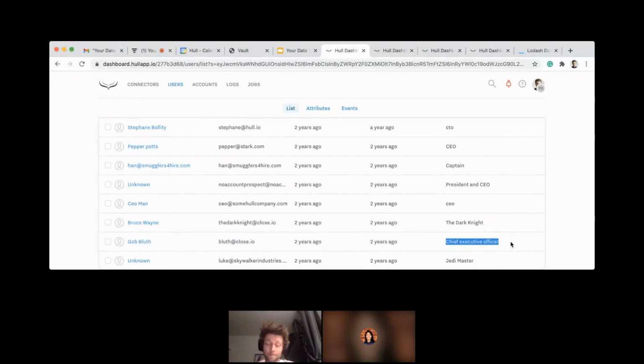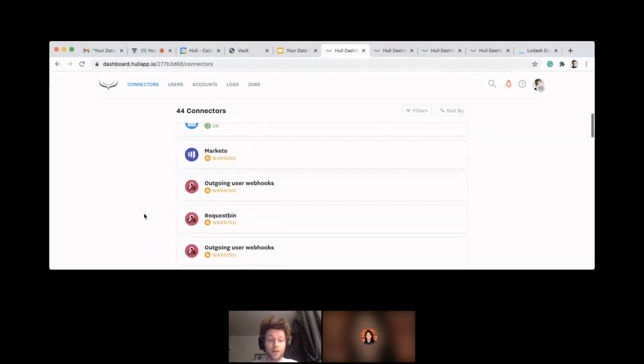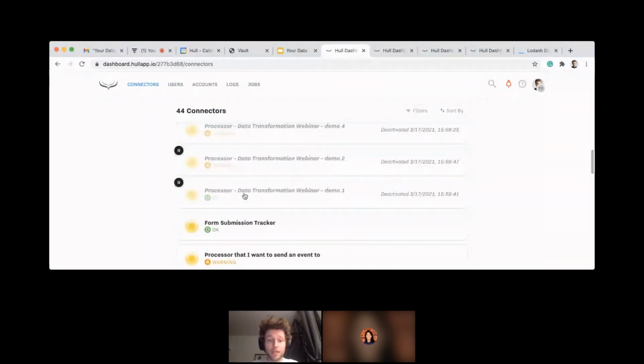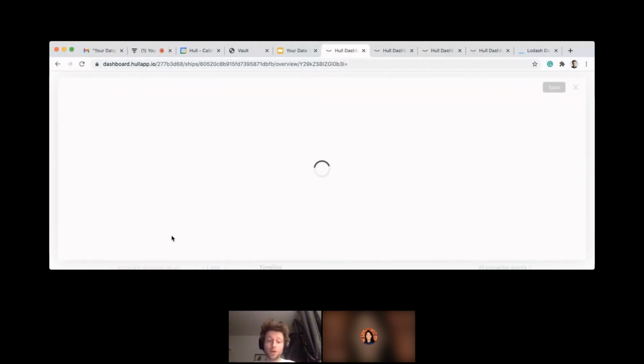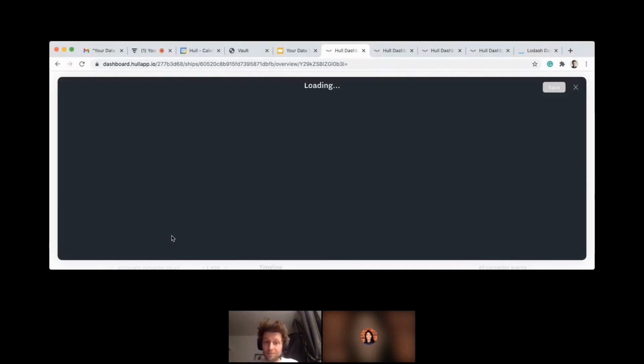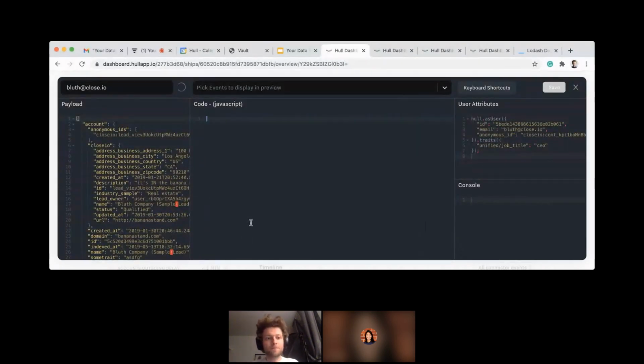So to unify that and to standardize that value, I will use our processor connector. That connector is pretty special. It doesn't integrate with any specific tool. It gives you a JavaScript console. And I know some of you may be slightly discouraged by the fact that it will require some coding, but you'll see that actually it's pretty straightforward to build a simple scenario, and then I will show you even additional features of the connector that will help you make it more maintainable even for less technical people.